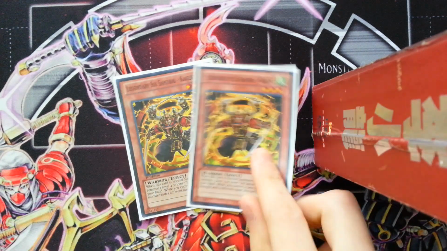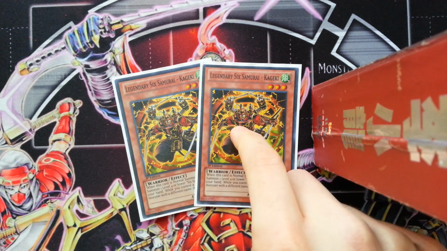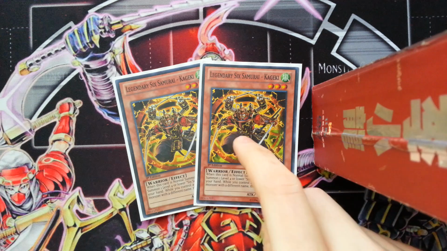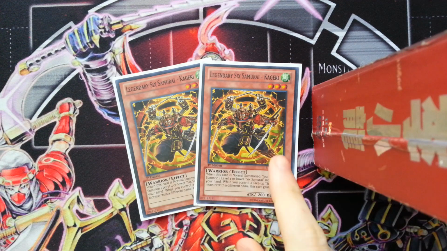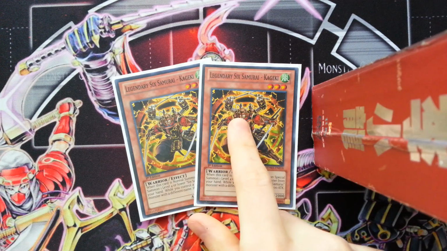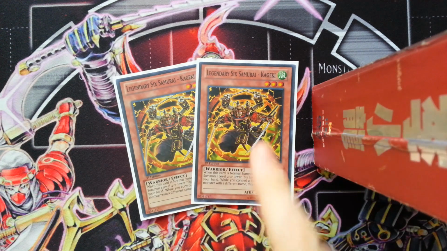So starting things off, 2 Kageki. This is the thing that I've been seeing people doing, is they've been playing 3 of this, and then cutting Smoke Signal to 2. That is completely misguided. It is so stupid. It doesn't make any sense. What you're basically doing is taking out the 3rd Smoke Signal for a 3rd monster that you probably don't want to draw. A lot of people say, oh, I want to open this. Then just play the 3rd Smoke Signal.